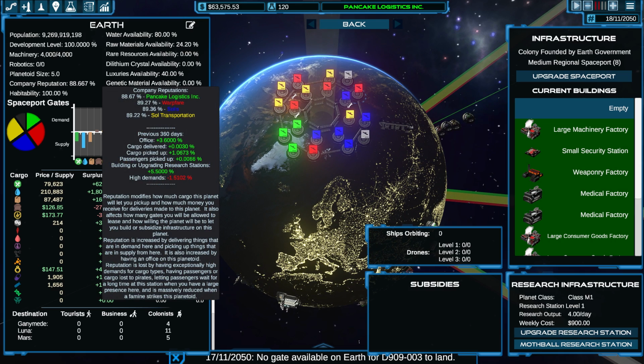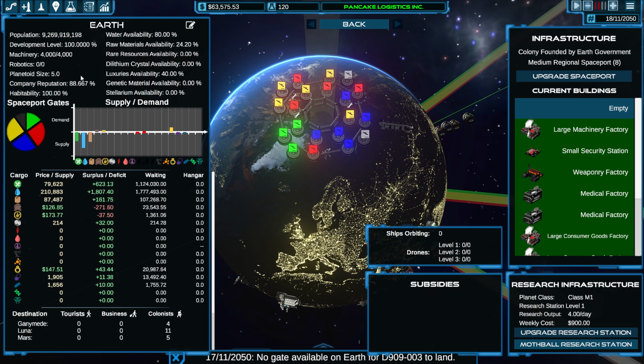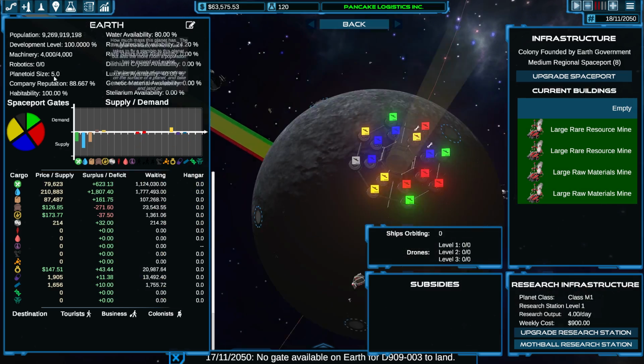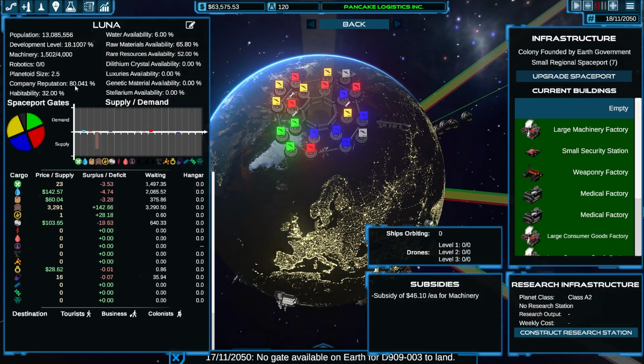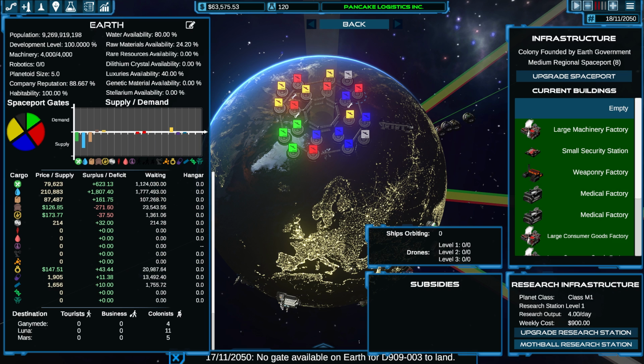We get how much? 212.12 out of 173.77. That's a 22% bonus. So by going up from 80 on the dot roughly to 89, we're getting an extra 6%. Yeah, it seems like reputation is probably really valuable.